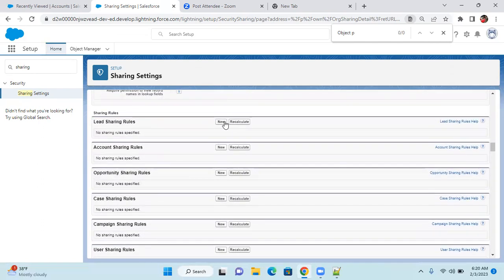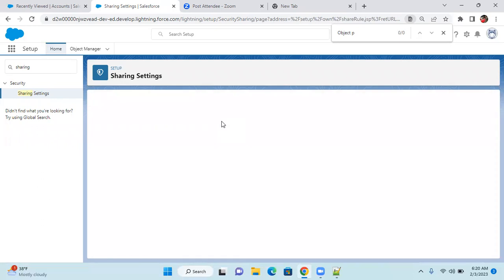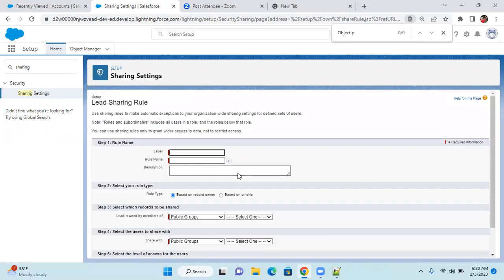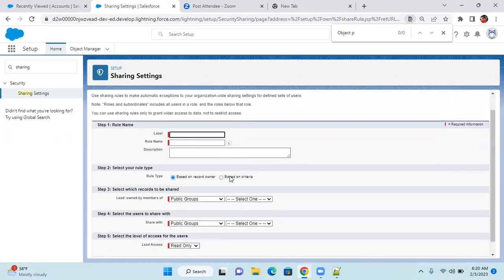Sharing rule helps you share a record based on a condition, that is, based on criteria or based on owner. These are the two things. So now let's suppose Divakar is the owner and wants to share the record with Lava, so they have to be part of some group.